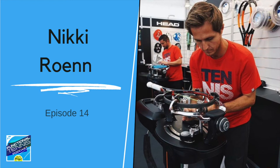More recently, there's been this big wave of big spin rackets, with very, very open string patterns. I personally try and stay away from them because you lose a lot of feeling, and the strings break a lot, so it's not ideal for the parents. So I would say give or take 290 grams, probably a 16x19 string pattern, which is enough to give them spin and power, but they still get feeling and feedback from the racket. And around a 100 square inch head, which, to be honest, most of the rackets in that weight range will have.